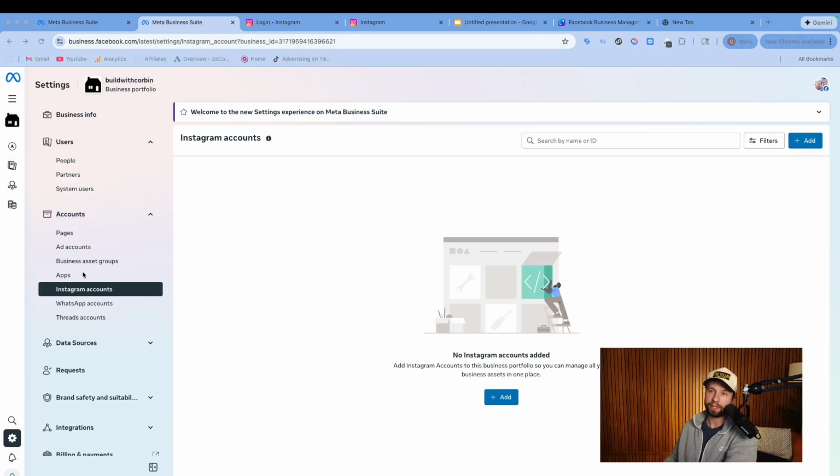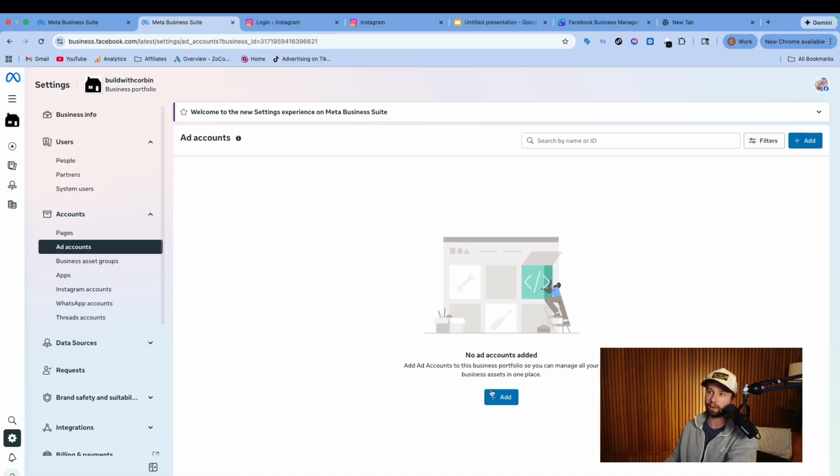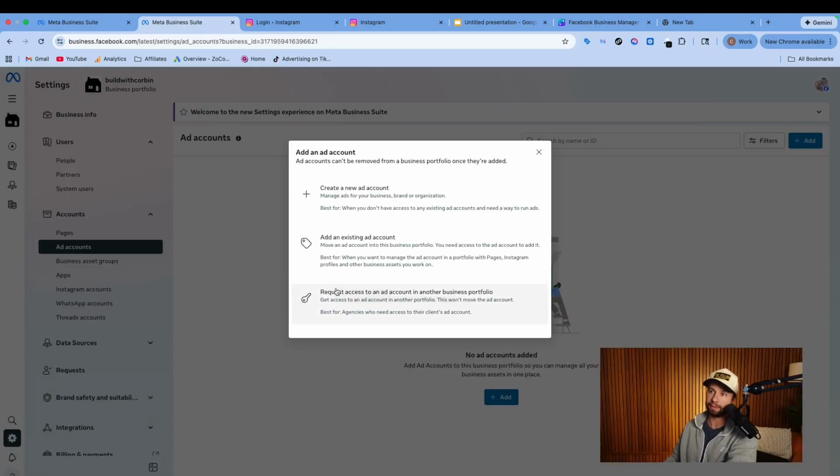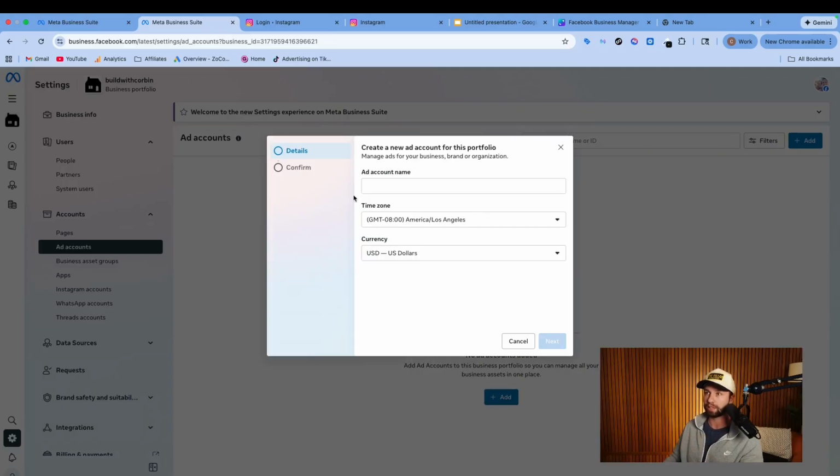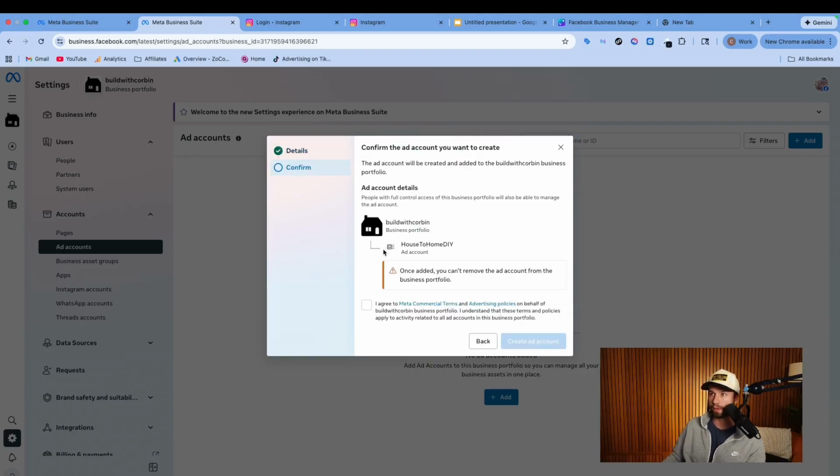Now, the next important thing to do is to add a business or an ad account here. So you can come over here to the ad account and then same thing. We're going to do basically the same thing. If you already have an existing ad account, you can press access to that account. Or if you want to create a new ad account, this is how you could do this for this specific business. So we're going to hit create ad account. You can give this a name. Make sure that you have the name here, the time zone correct, and then the currency, and then hit next. And then you can hit confirm here.